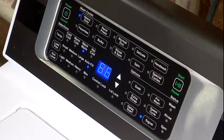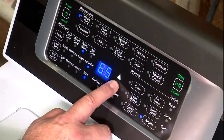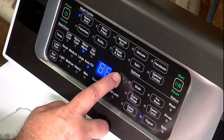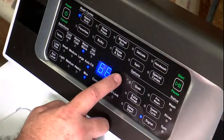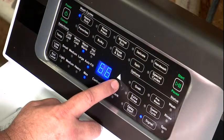And so right now we see 66 minutes on the machine. And we have these little arrow keys right here. Let's see if we can bring it down. Oh, yeah. There you go. So you called it, man. Was that Peter? Okay, so you can't go above 66, right? But you can go down.